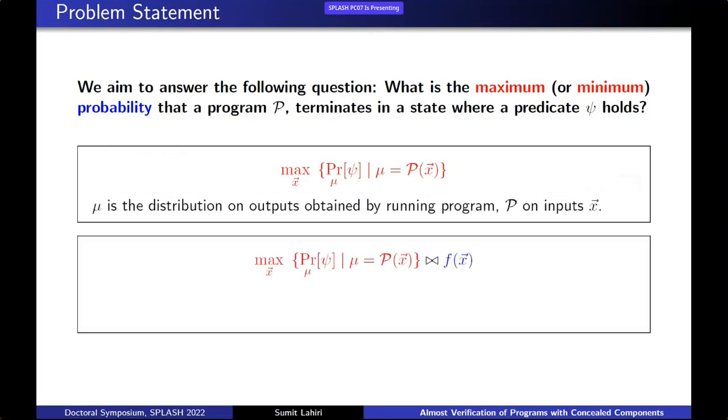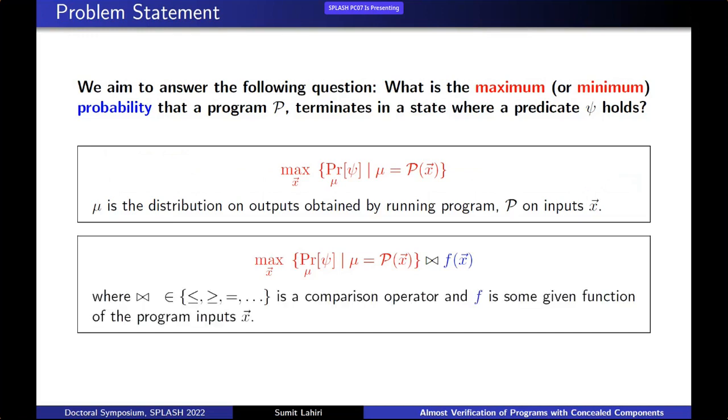Because this quantity is not really bounded, we try to bound it by saying that, instead of getting the exact probability, can we find some bounds? Maybe it lies between some values. So f of x is basically a function over x, and it would give us some bounds. So can we prove under some bounds that the assert holds?